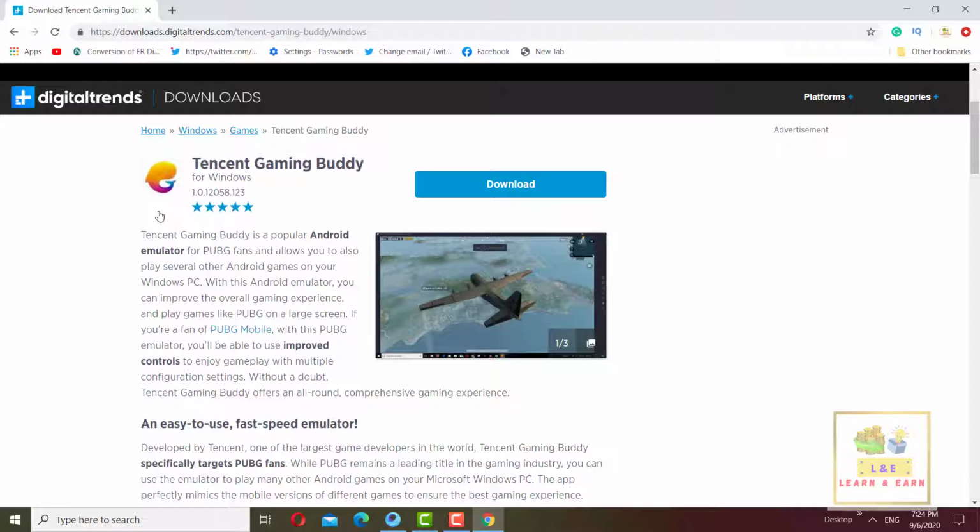Initially, let's learn about what are the minimum system requirements to run PUBG through the medium of Tencent Gaming Buddy. The system of your PC must be Windows XP and above. Just like that, your processor, memory, and graphics must not be less than 2GB and Intel, AMD, and NVIDIA graphics. And the recommended system requirements are Windows 7 and above. Similarly, memory, processor and graphics can be Intel AMD i5 and above and 8GB of RAM or more, and graphics can be the same as minimum or can be GTX 660 and above.